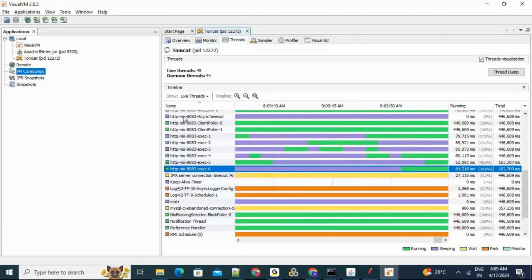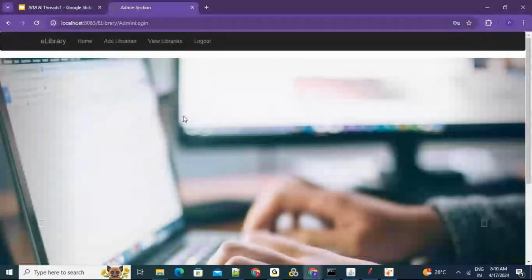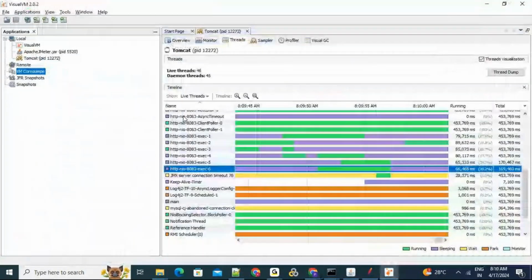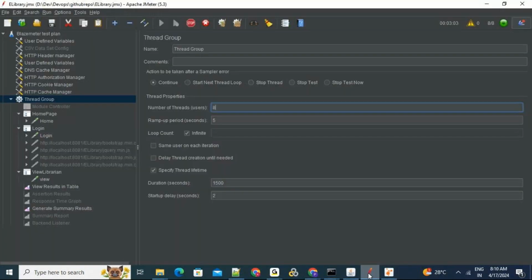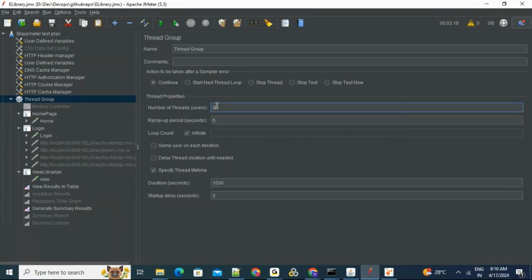And the interesting thing is, if you use tools like AppDynamics and Dynatrace, they will provide you these alerts very smartly if threads are not sufficient. So what I will do is I'll just stop it, and then I'll try to exhaust the threads by running, say, 12 users. Okay, let it stop.